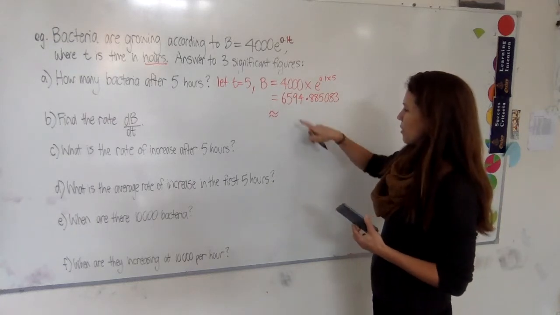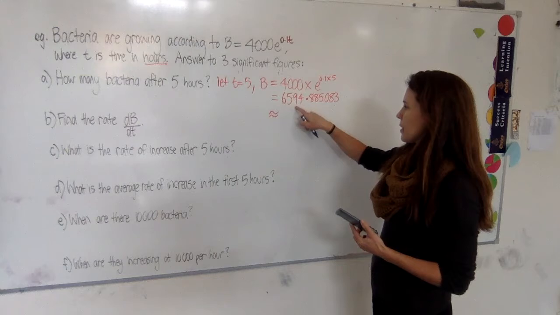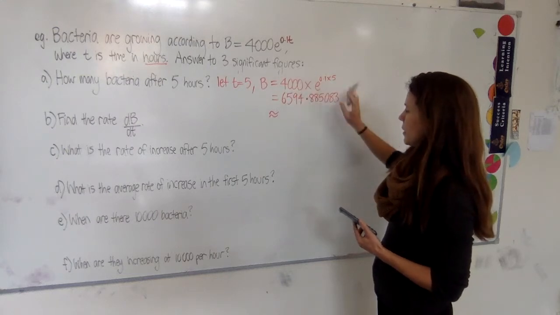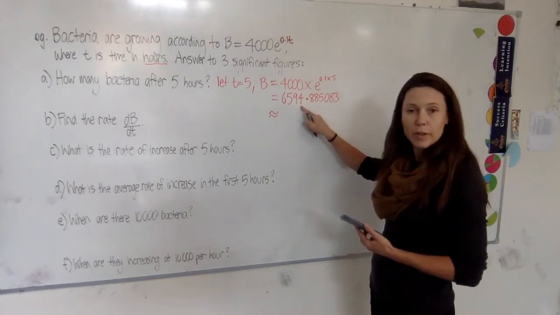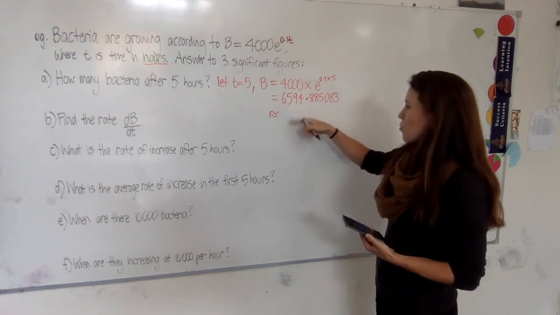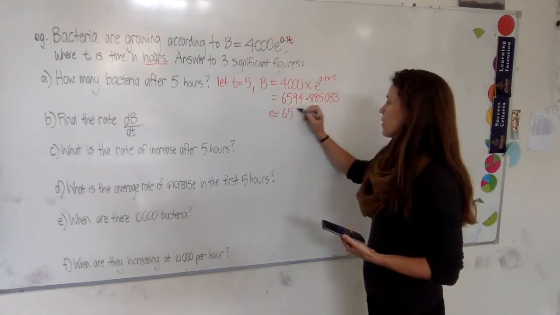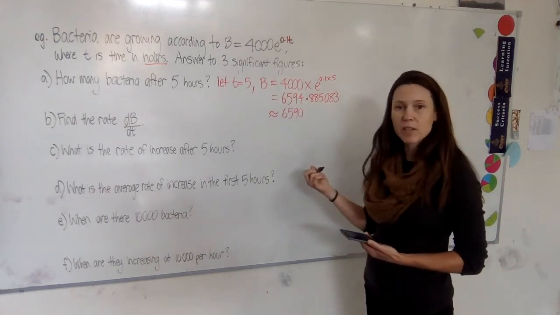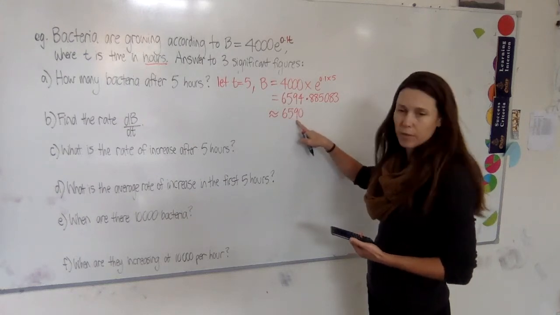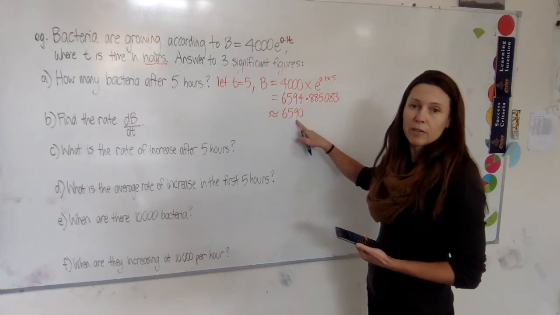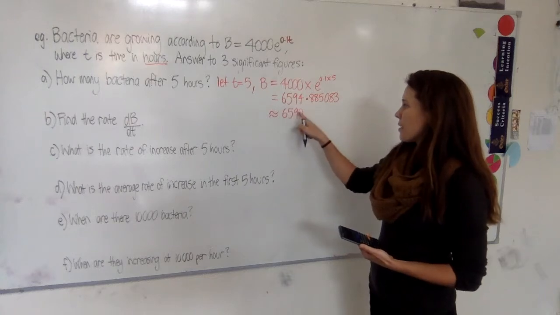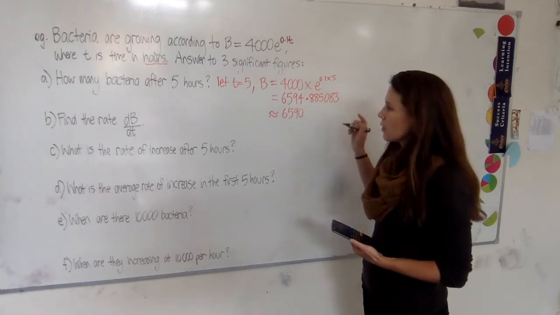Now if we want three significant figures, we need the 6, we need the 5, we need the 9, and we need to cut it off there. Having a look at what's left though, 4 is less than 5, so we've got roughly 6,590. Okay, and that's to three significant figures because it only has three figures that aren't zeros, and that gives the rough size of the number without all the detail.